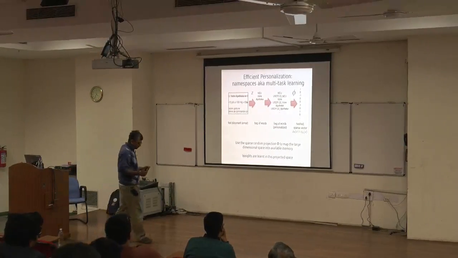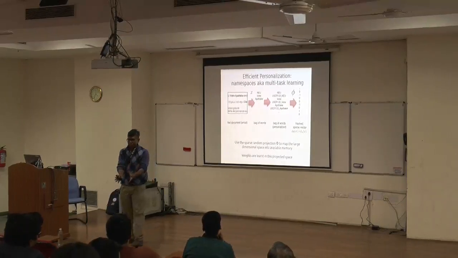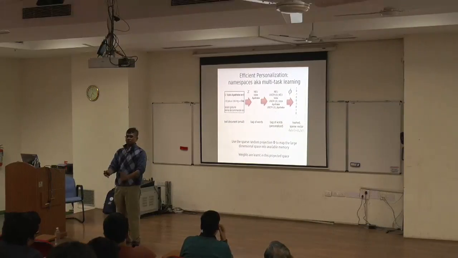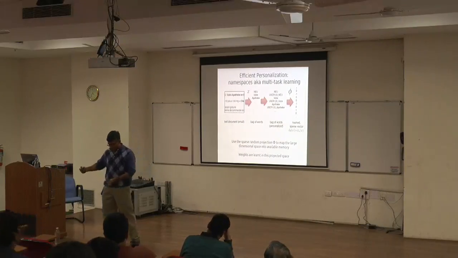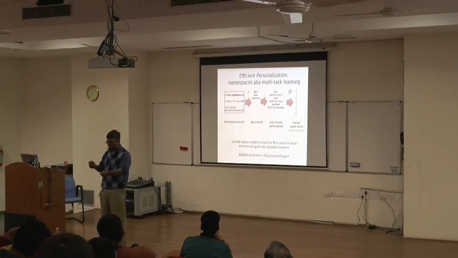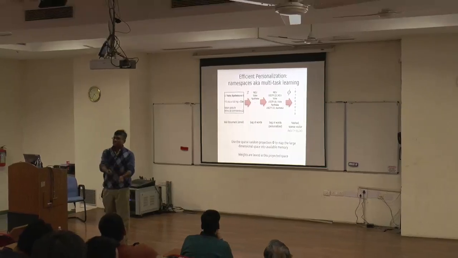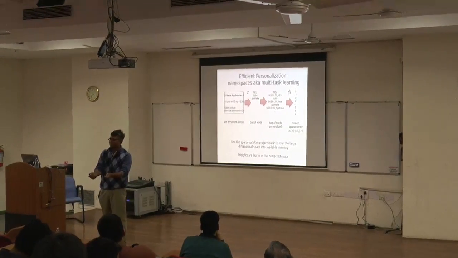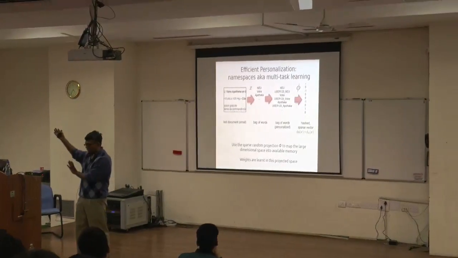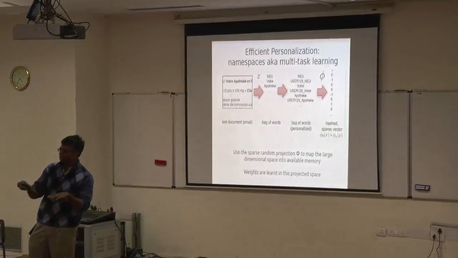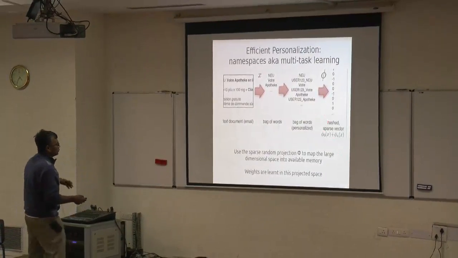Now what we want to say is, can I create a representation in which the geometry of the points is preserved? What do I mean by geometry? Suppose I'm preserving all the pairwise distances of the points, then if the span points are far off from the non-span points, the corresponding projections will also be far off from each other. So it means that if the points are linearly separable in the original space, they'll also be more or less linearly separable in this lower-dimensional space. Right? So this is what we do.